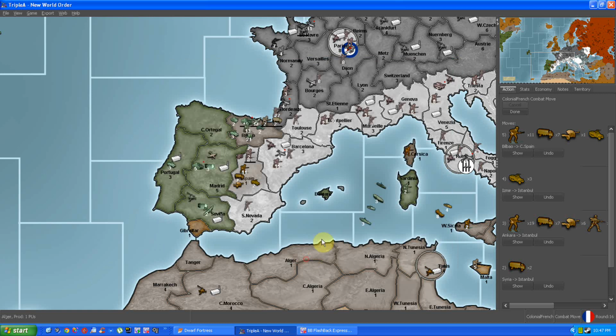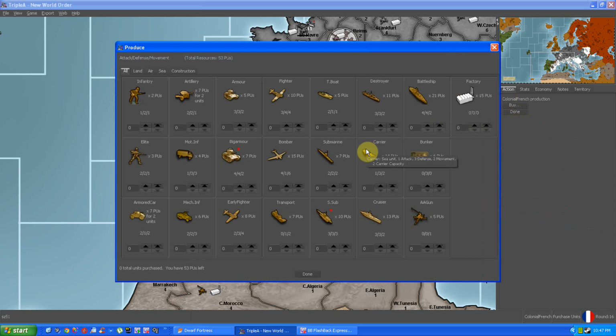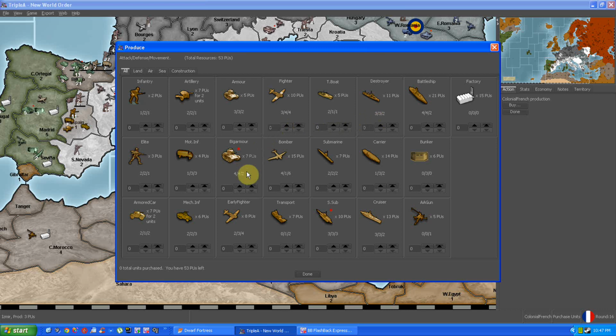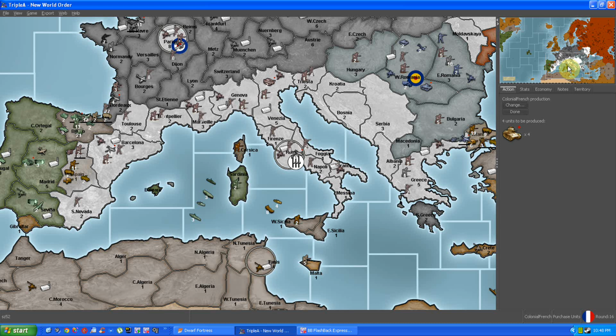My transports are getting really close to Tunis, so I should probably start thinking about what guys I could send to go up there. I think at Tunis, what we want to do is build four big armors. That'll go on at least 4 transports.